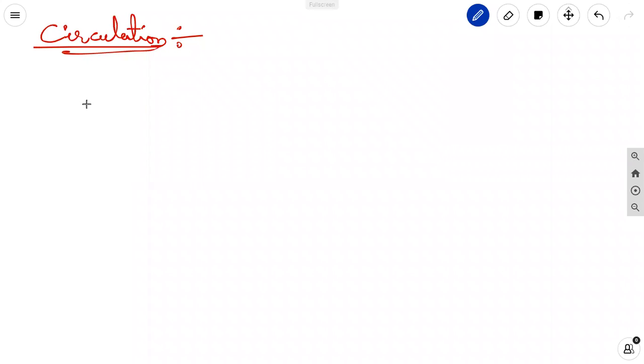Now the definition of circulation. If V vector represents the velocity of a fluid particle and C is a closed curve, then the integral over the closed curve C of V vector dot dr vector is called the circulation of V vector around the curve C. If the line integral over the closed curve C of V vector dot dr vector is equal to 0, then V is said to be a conservative velocity, and no work is done and the energy is conserved. If work is done along the curve, we can find it from the line integral of F vector dot dr vector.